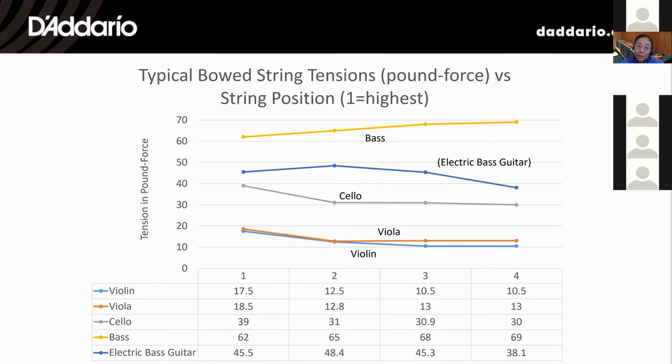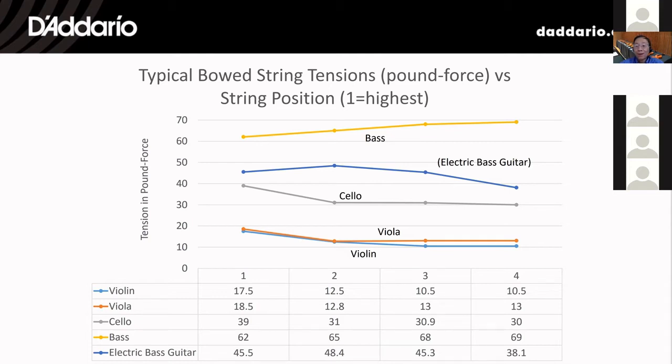And so the third factor, I think that's very relevant, especially for viola and cello A strings, the top strings, is the development of very effective damping materials, which we'll cover a little later, which allows very high tension strings to be used without those strings sounding overly bright.